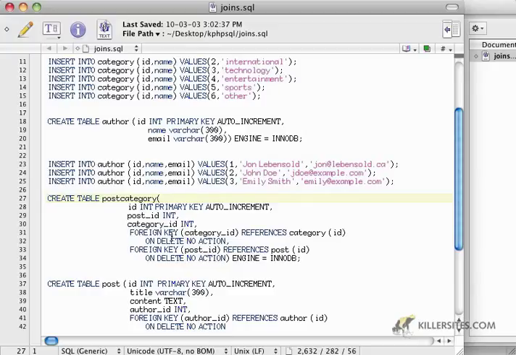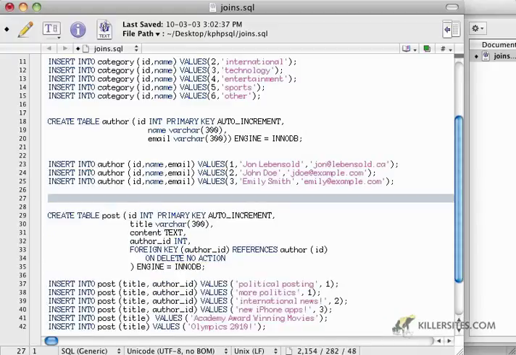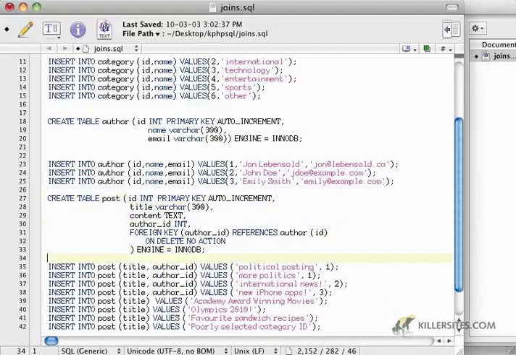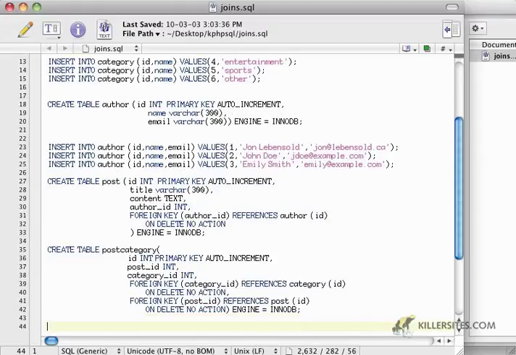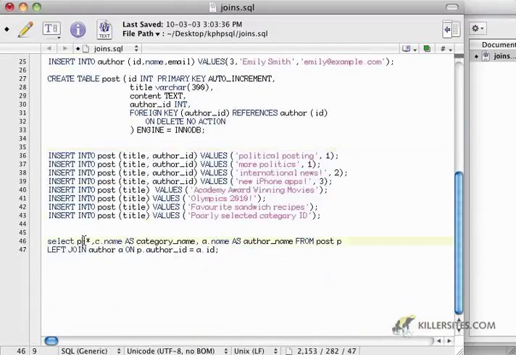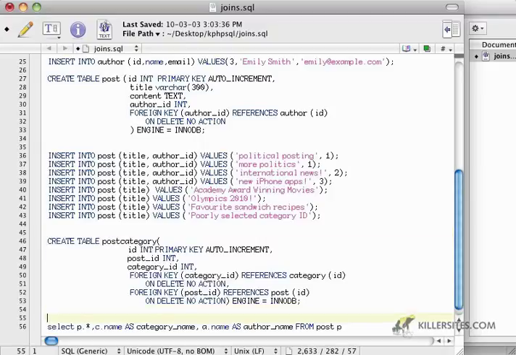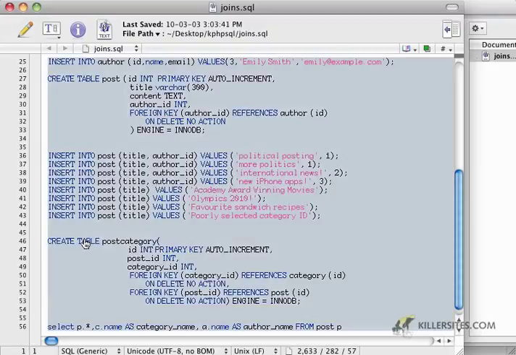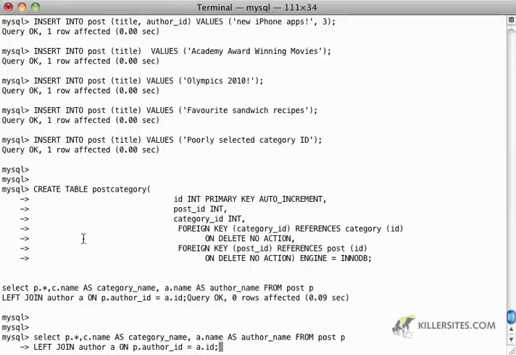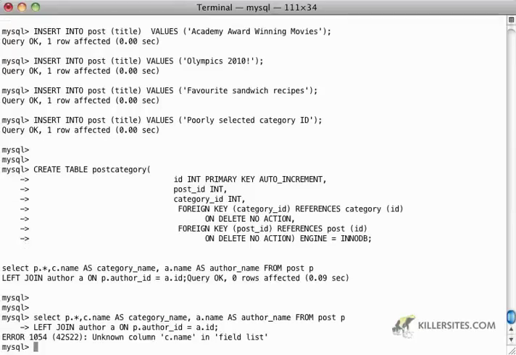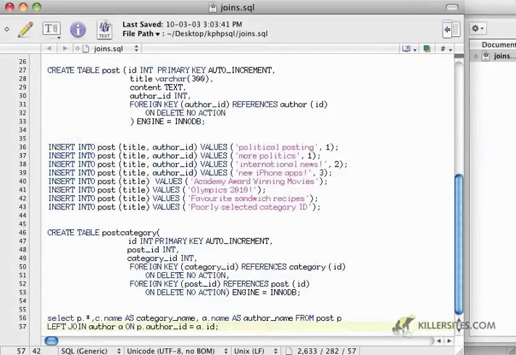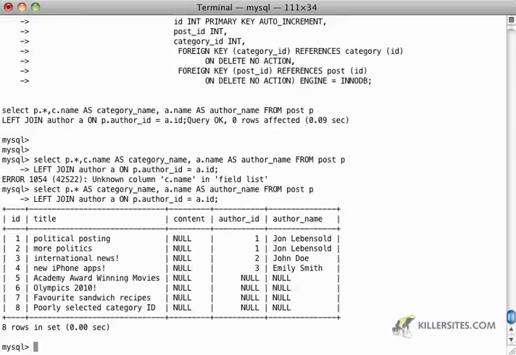Yes. In order to be able to do this, again, order matters. I can't just put the post category table anywhere. I need to insert it after I've got the post table, because it has foreign key constraints. So I'll just put it at the bottom after the insert posts. Hit save again, copy it, paste again, and it looks good, except for the error on the select statement down here, which can easily be remedied.